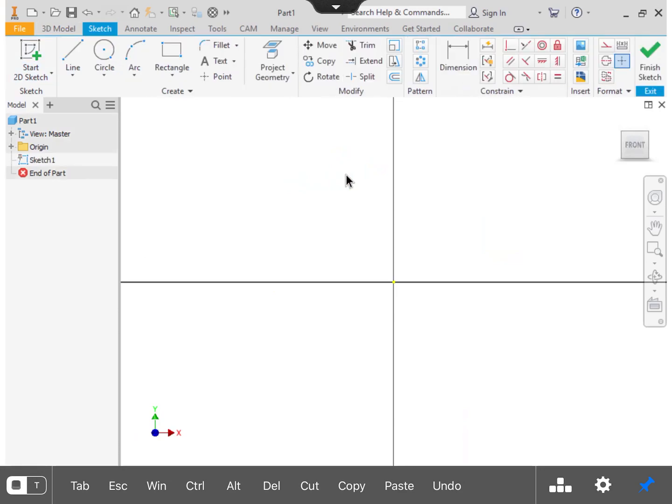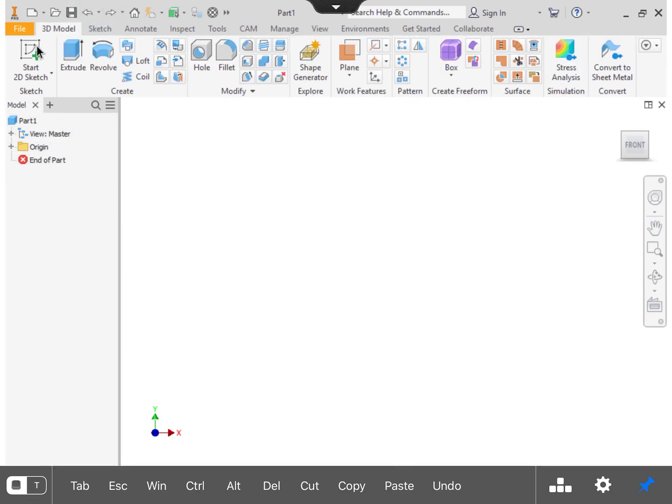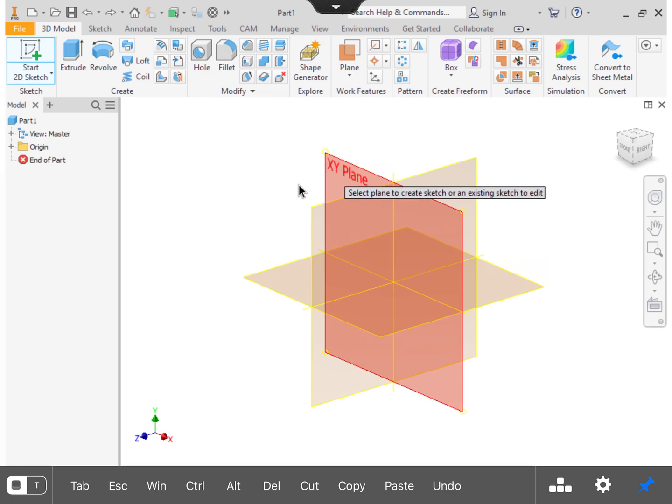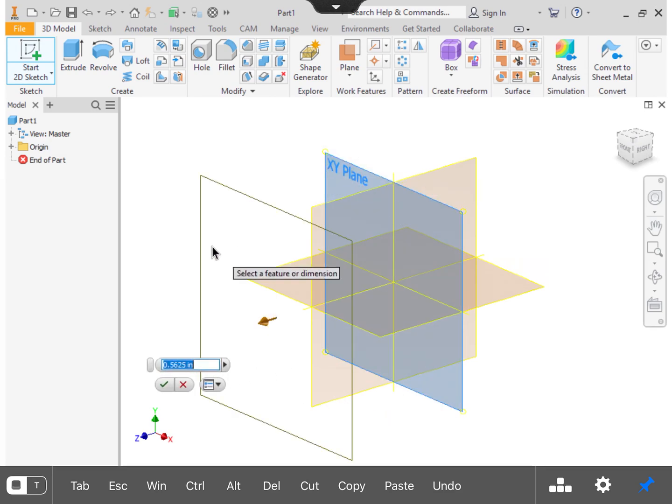Now there's a possibility right off the bat someone has accidentally clicked and dragged. If you did that, what it's going to try and do is offset a plane, and things seem like you can't move forward, and there's a couple buttons I really need you to know about.